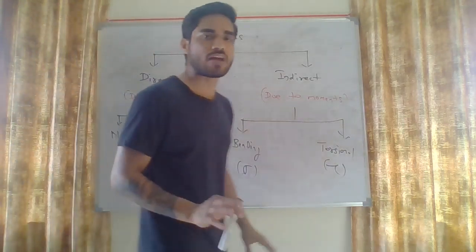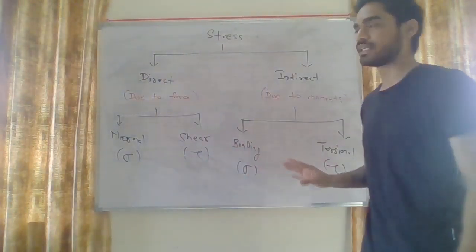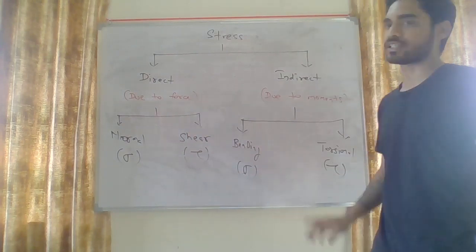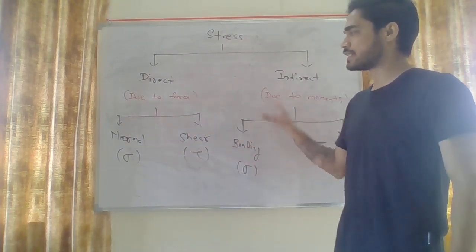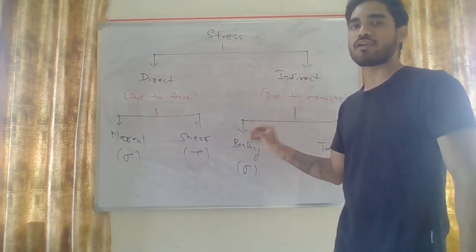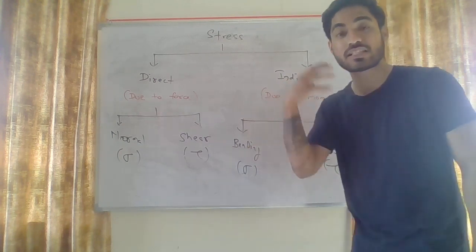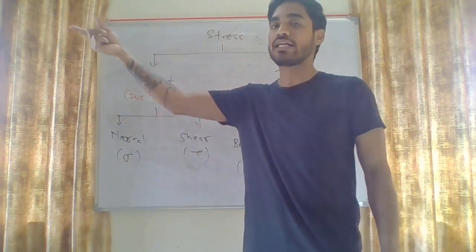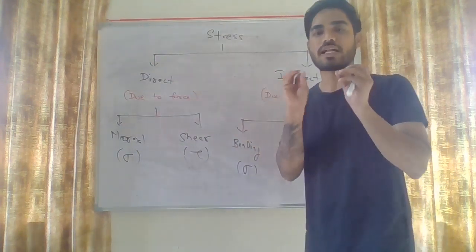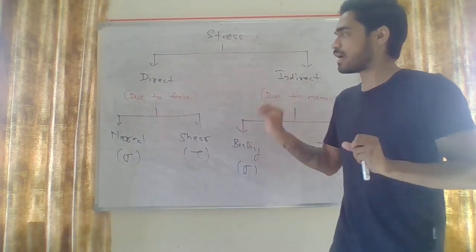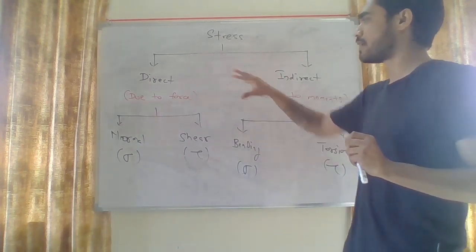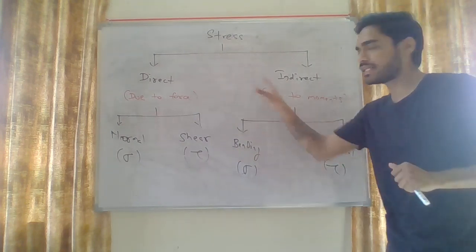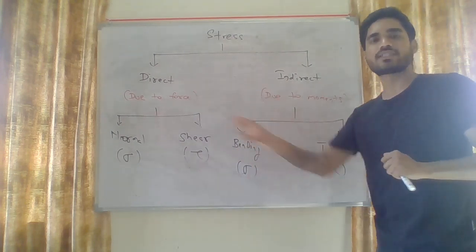Okay. So now you know that the stresses are all four types: direct normal stress, direct shear stress, bending stress, torsional stress. Now we are not considering how the stresses are calculated. We are only understanding what are the different types of stresses, my friend. So calculation will start from the later chapters. Right now we are only understanding a basic concept. So I am only telling you the basic concept of all these types of stresses. Okay. So now you understand how many stresses we will deal with in strength of material.